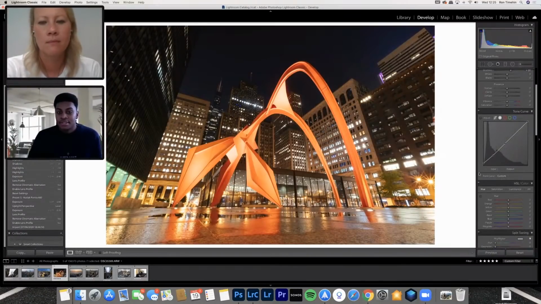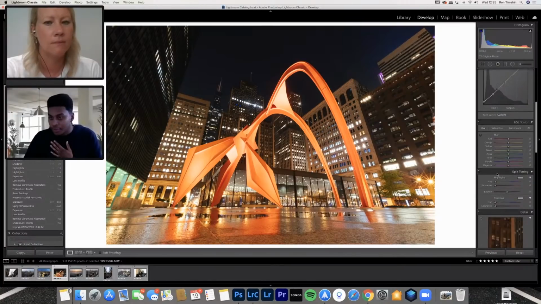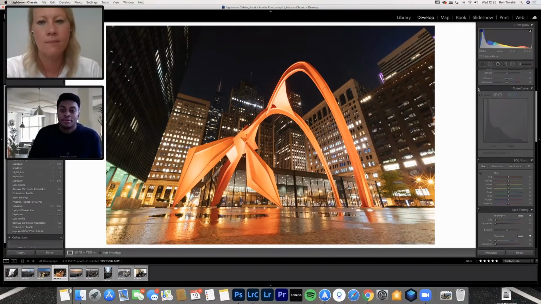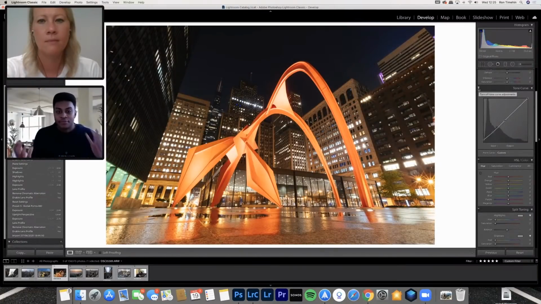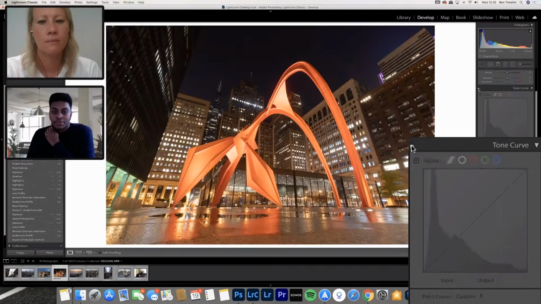And as you can see, it's added a sort of matte look or matte feel, which is the style that I love to use. I'm just going to show you before and after really quickly, just so you can see it again. So this is flat out of camera, and then this is with my tone curve applied. And I just think it gives a nice, soft, smooth feel to what can sometimes be very harsh cityscape shots. I like to keep the tonality looking very, very clean and smooth. And so that's what I do.